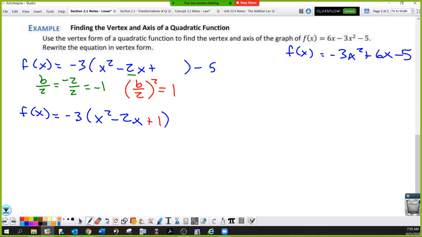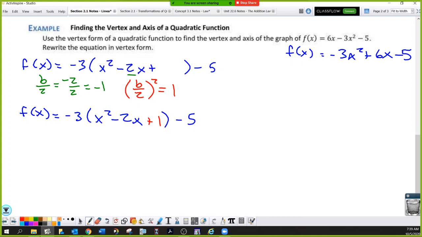But you are not allowed to just add a number to a side of an equation. Typically, you would have to add something to both sides. We talked about this last lesson. But since we're trying to get f of x by itself, if you did add, quote unquote, to the right side, you'd have to add to the left side, and you'd have to subtract it back over. The point is, whatever you do here in red, you have to make sure you cancel it at the exact same time, ensuring that you haven't actually altered the equation. It looks like I've added 1, but I haven't. What have I actually put on this side of the equation?